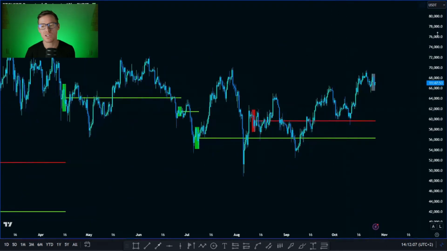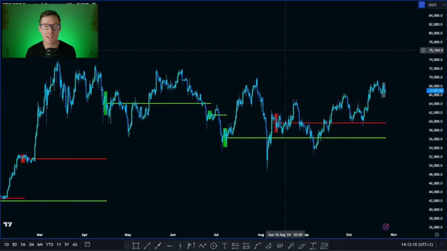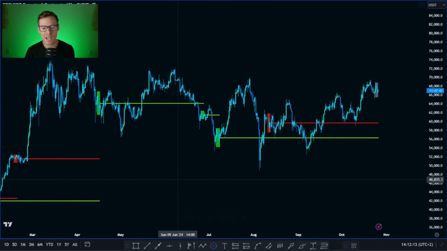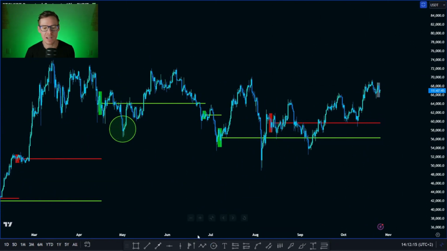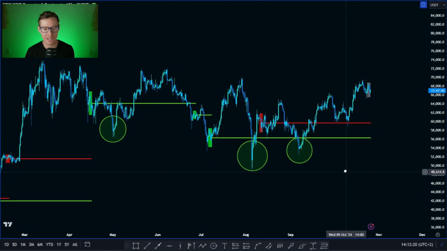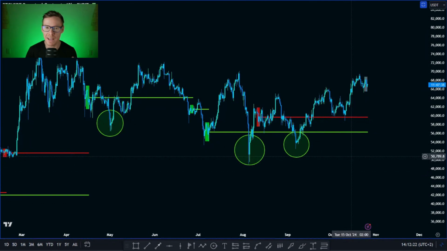So now if we come back to the chart, we can see on the Bitcoin chart, I'm on the 12-hour over here. Every time price was underneath the value lines, this was going to be our best places to look for our long entries. Can you see that, guys? It is crazy how accurate this is.